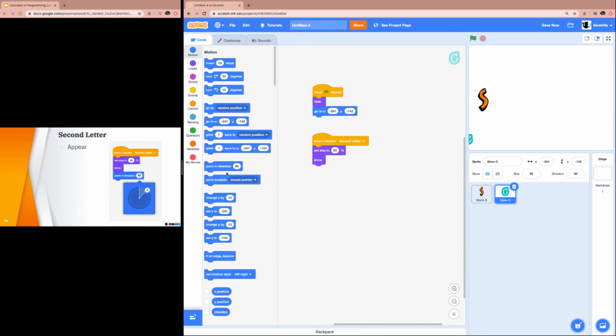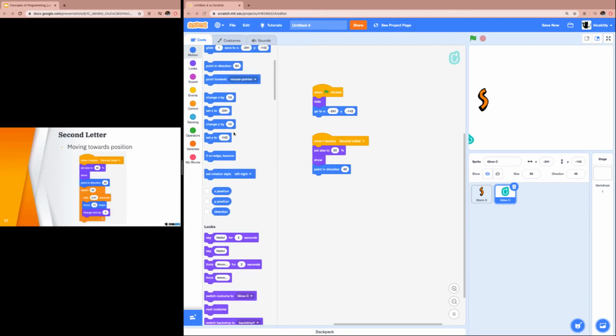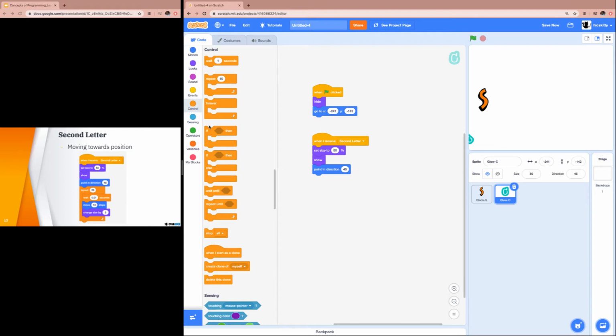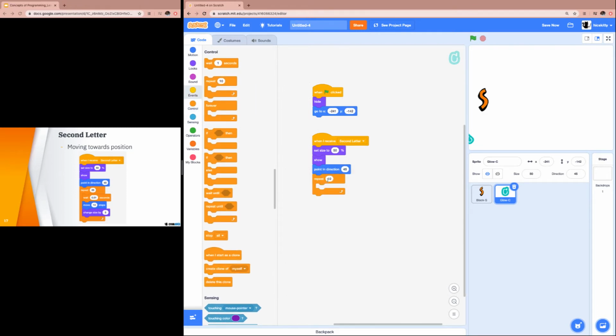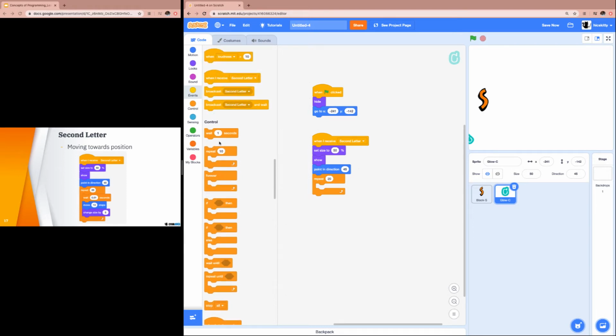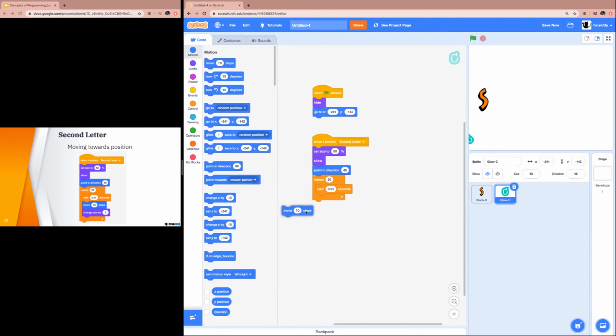And then what I'm going to do is I'm going to point it in a direction somewhere to the top right. And this is because I want my sprite to fly in here, and I'm going to set it to a direction where it can fly there. So this runs, and then this runs. So I'm going to have it actually move towards the location I want. And what I'm going to do is I'm going to repeat 20 times. And I'm going to add a very small wait so that the user can actually see what it's doing. And what I'm going to do is I'm going to have it just move 10 steps.